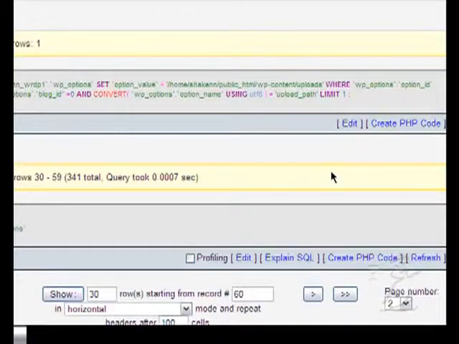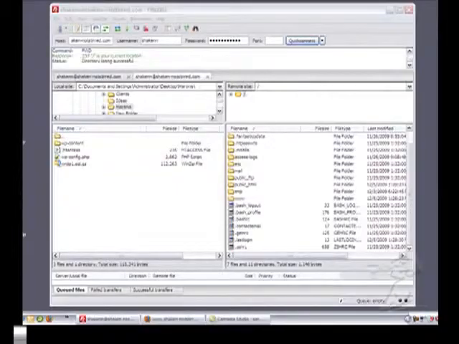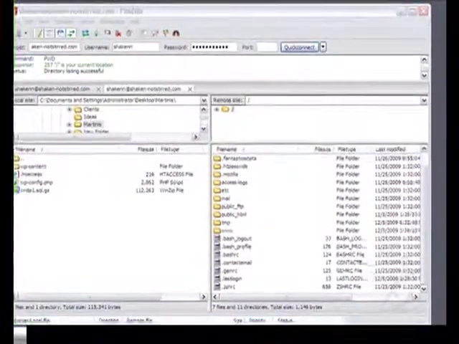Now we're going to go upload our files. I use a free program called FileZilla because I'm PC based, but if you are using a Mac, you might want to download CyberDuck, also a free program. They're very simple to use.